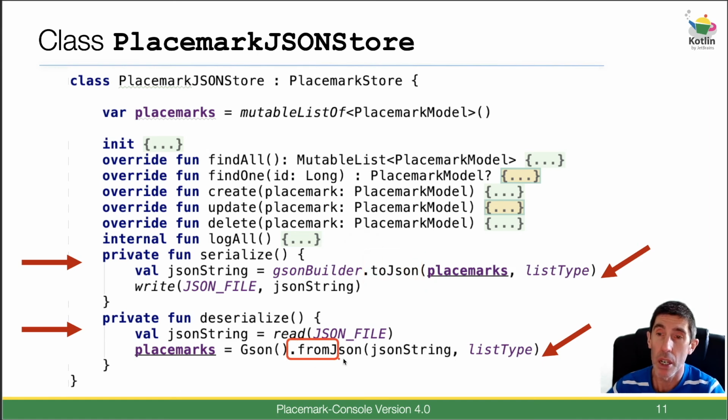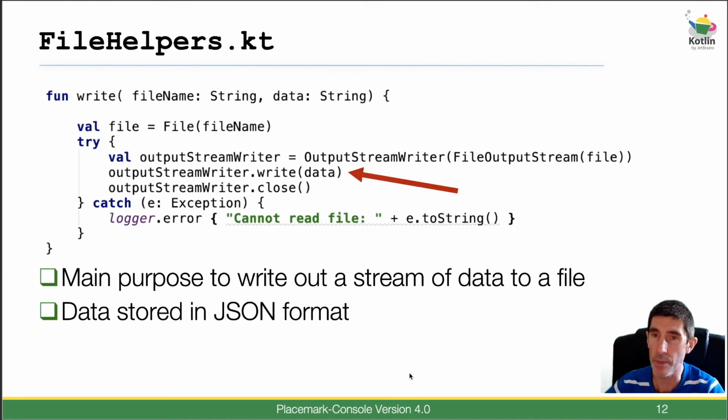So it's a fairly powerful library, and we essentially just have to work with two different functions, toJSON and fromJSON. With toJSON, we give it the list we want to convert to JSON and tell it how to convert it. Likewise, with fromJSON, when we're converting back to a list, we pass in the string, which will be our JSON string, and again tell it how to convert it, and that's essentially it. It's a really nice library to be working with. We will look at examples later on.